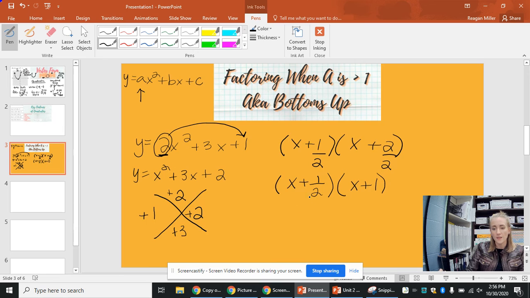And then here, this is the bottoms up part. Whatever you have left over here in the denominator, it's going to go bottoms up, and you're going to slide it in front of your x and make it a coefficient, make it like a big number. Then I have 2x plus 1, that's that rewritten, and x plus 1.